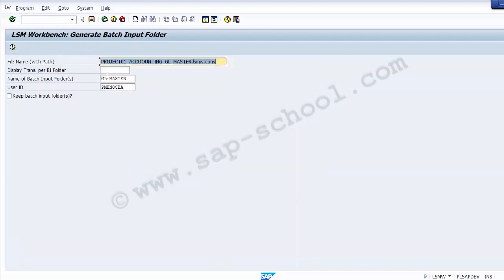Once we execute over here, we can select this keep batch input folders, so that that particular batch will be stored and it will not get automatically deleted after executing it. That is why I have selected this keep the batch input folders, and now we can execute this so that the batch can be generated into the system, and on the basis of the batch the data can be processed.